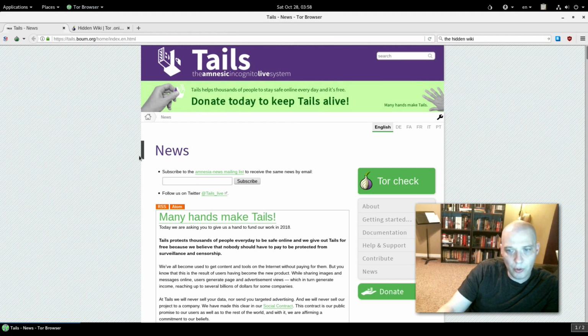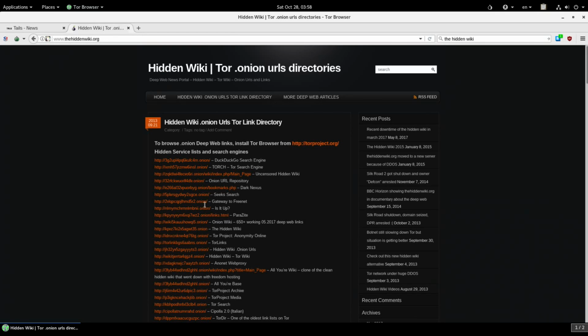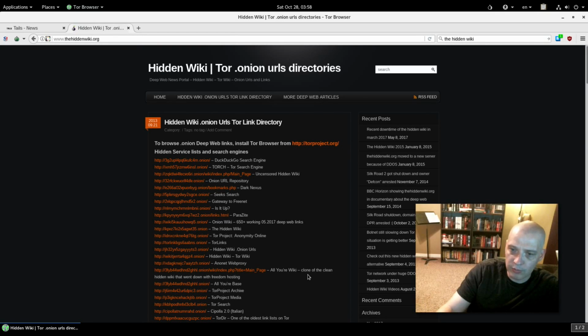So to find these dark websites, you usually need to go to what are known as hidden wikis. A hidden wiki basically lists what is known on the Tor network as hidden services. Hidden services are these pages here that instead of ending in .com or .net, usually end in .onion. If you have a URL that ends in .onion, that is a site on the Tor network. And again, it is a hidden service. Search engines don't crawl these sites. You can't just Google and find these sites.